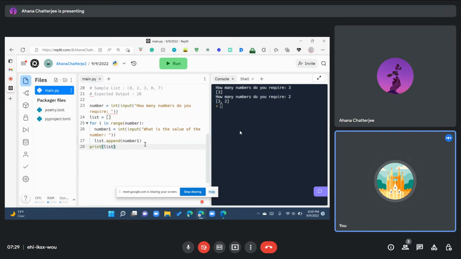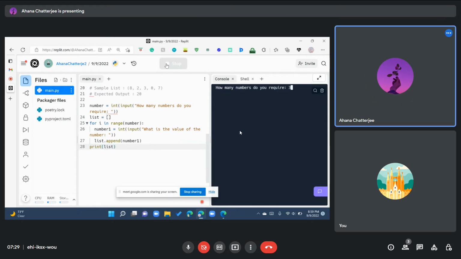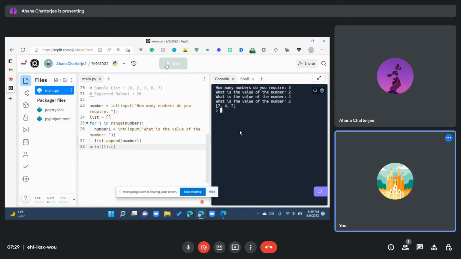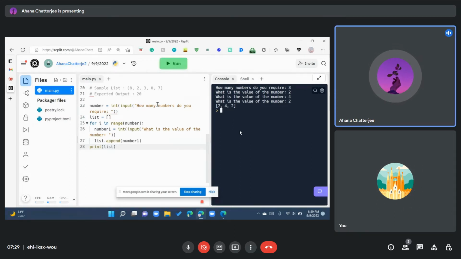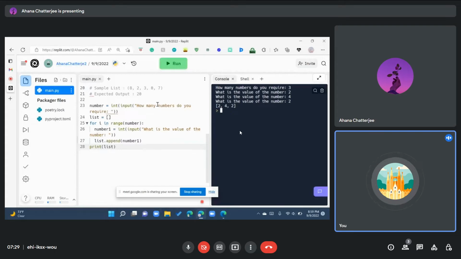So now would you please run this code? Got it? Yeah, so we need to add all the numbers in the list now. So that's the second part. We are solving the equation in small chunks.